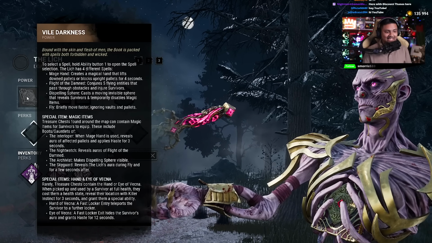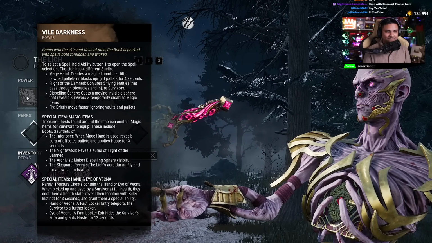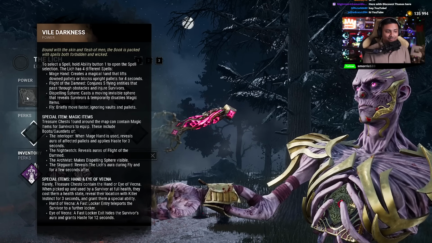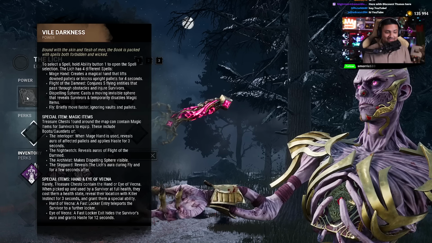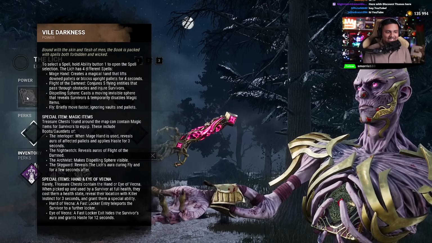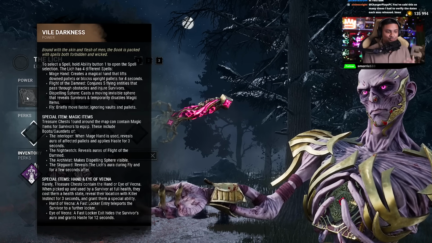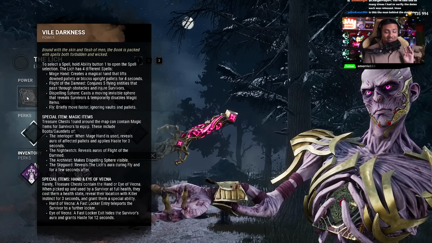First of all, we have Vile Darkness, the power for Vecna. This gives you the ability to have a spell book. This spell book has 4 different spells. The first one is Mage Hand. It creates a magical hand that lifts down pallets or blocks upright pallets for 4 seconds.